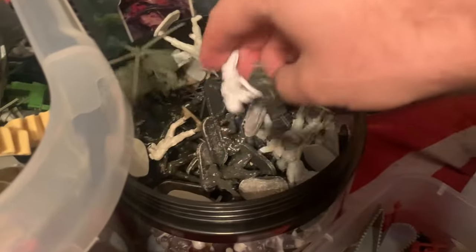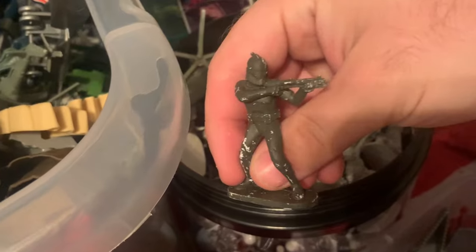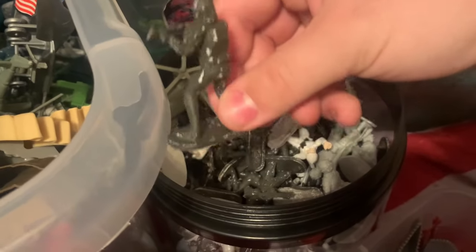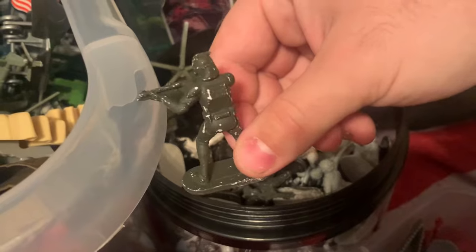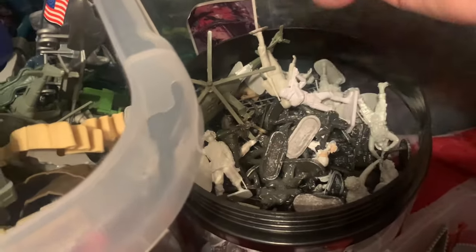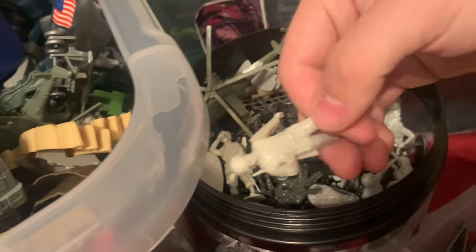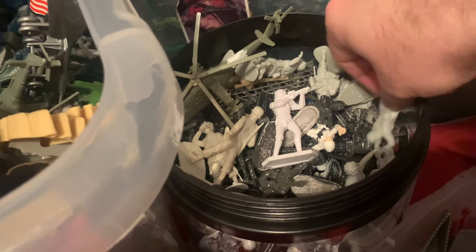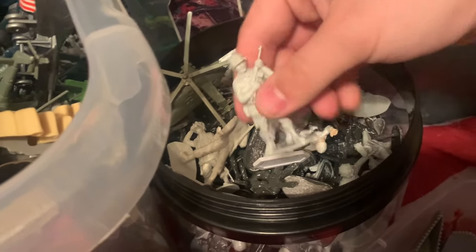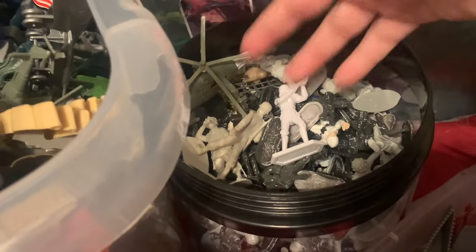Coming over here to the white bucket - this is mostly like stormtroopers. I have about 50 of these clone troopers that were painted and I got them for the only reason of restoring them, but I just don't have the time, it's such a hassle. We also have some Marx Guns of Navarone white soldiers - Africa Corps released in the Battlegrounds set for Africa. And Airfix, which this is new, not vintage. So those are the whites.